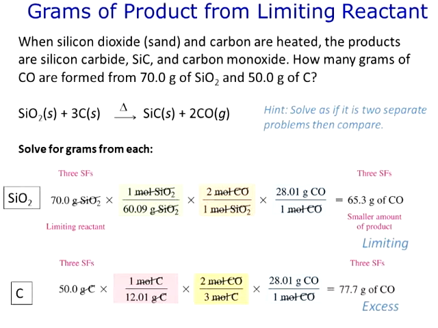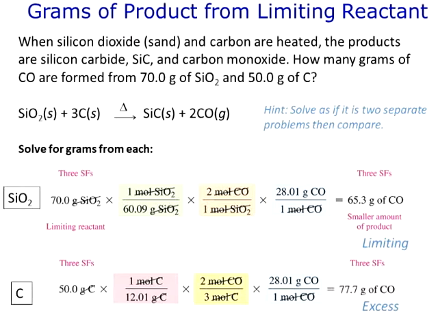We show you the balanced equation. We solve this as if it were two completely independent problems with two different givens. We have the given of silicon dioxide. We take the 70 grams of silicon dioxide, cross-hatch grams of silicon dioxide on the bottom, and it goes up to mole. Keep in mind, in this case, we want to know about the grams produced. So we have the moles of silicon dioxide, which we cross-hatch with the proper units on the bottom, and that goes to moles of carbon monoxide because that's the inner conversion factor.